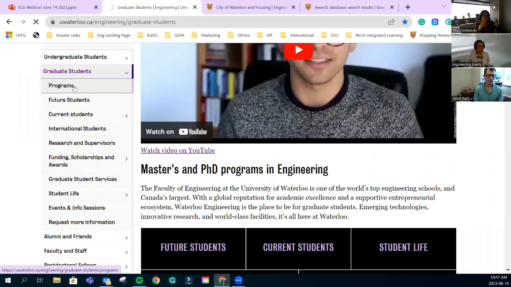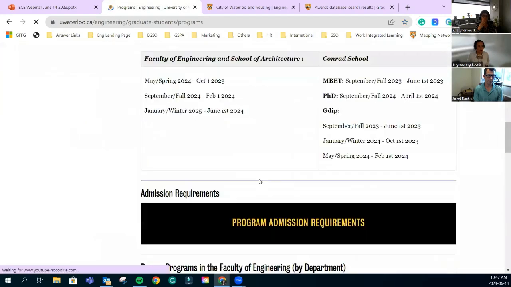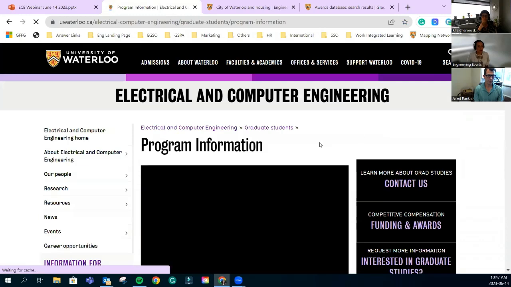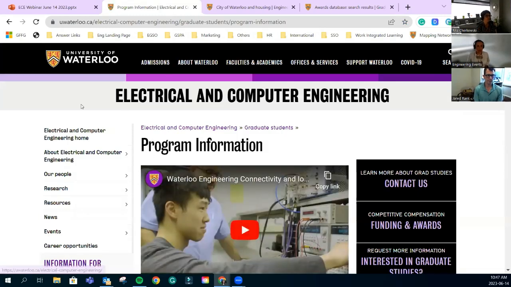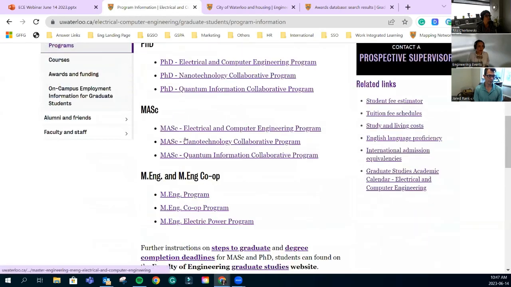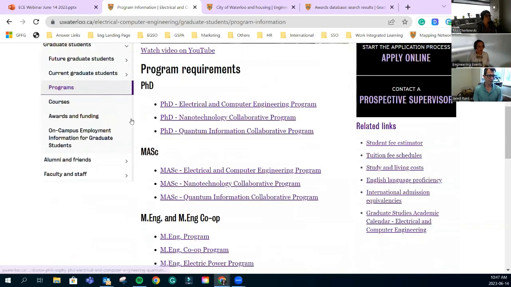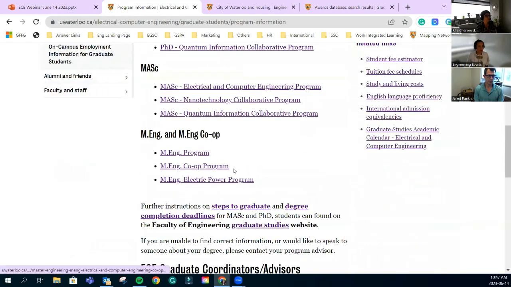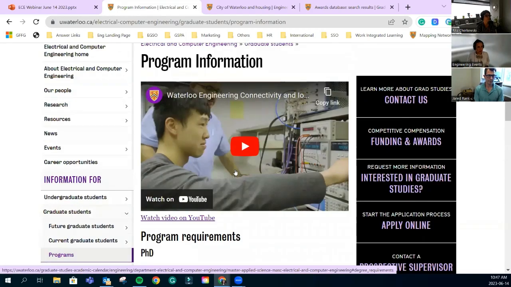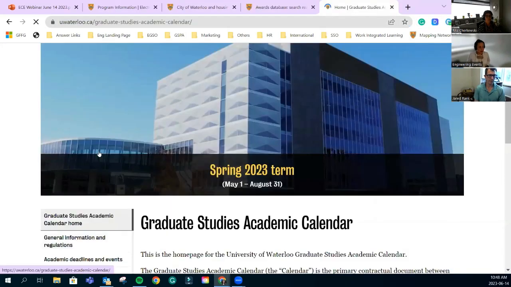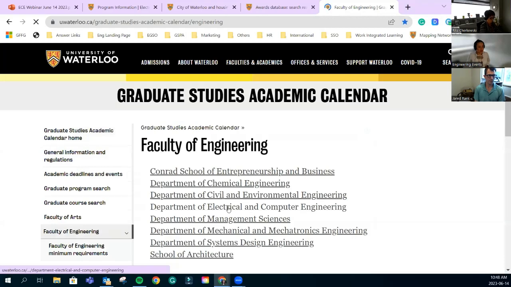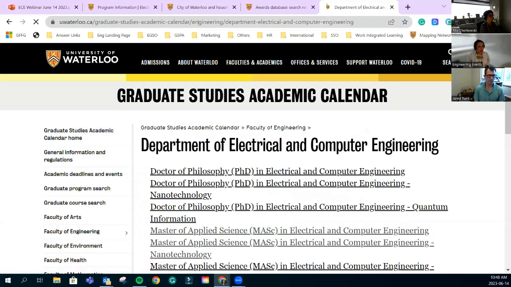And of course, if you want to see all the programs for electrical and computer engineering, you have to visit the electrical and computer engineering page. Also, there are many resources over here where you can see all the admission requirements and more information for each of the programs. Those will be the two main sources of information and the requirements for each of them in the Faculty of Engineering. And here you go to electrical and computer engineering.